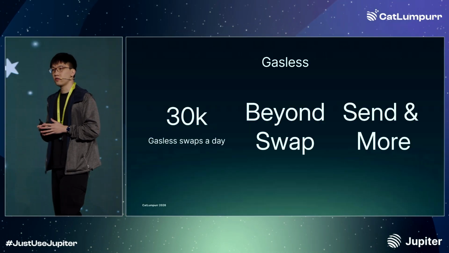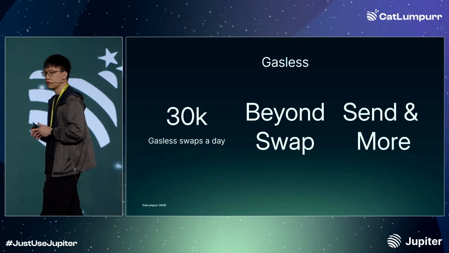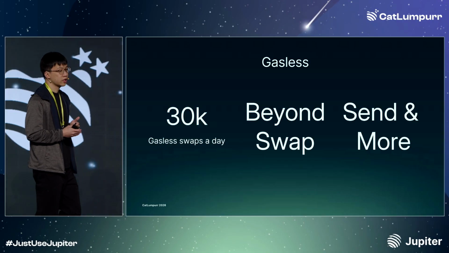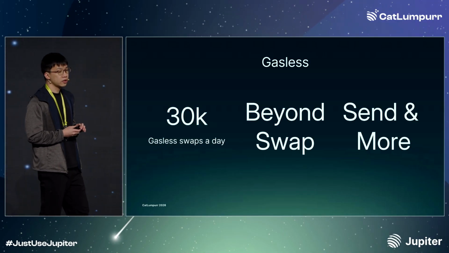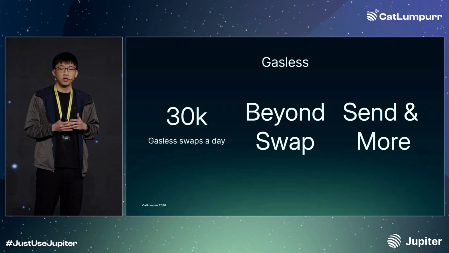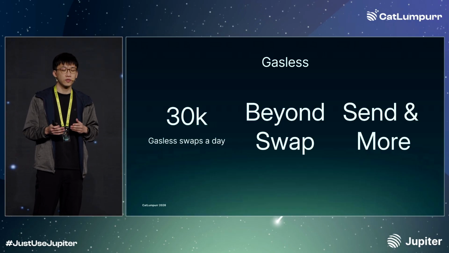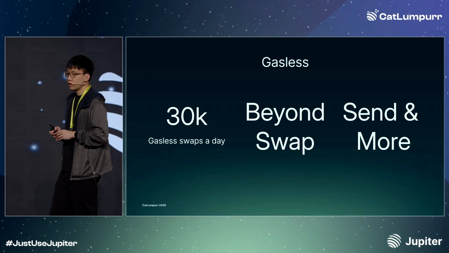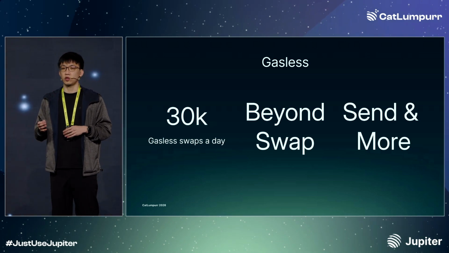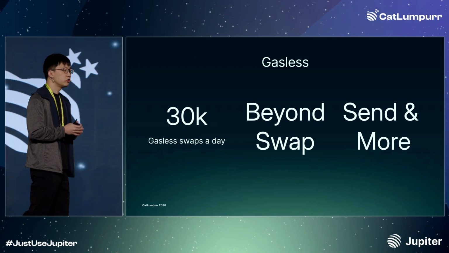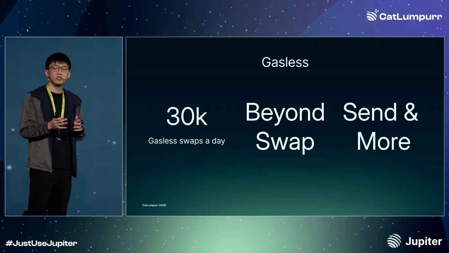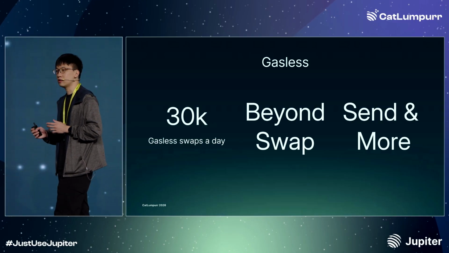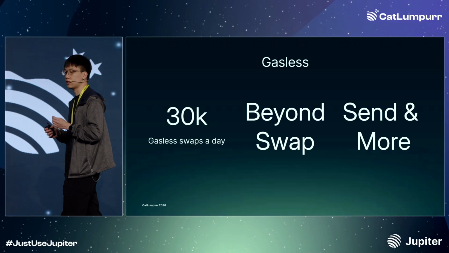One of the defining features of Ultra is also gasless. We've experimented with multiple approaches to support gasless swaps in the past year. And I'm proud to say that through our numerous improvements, we now have a system that works seamlessly, and it has been well received by our users. Today, we facilitate about 30,000 gasless swaps every single day. And although this number may not seem huge, it is very special because these gasless swaps may very well be the first swap executed by someone who just onboarded onto Solana.